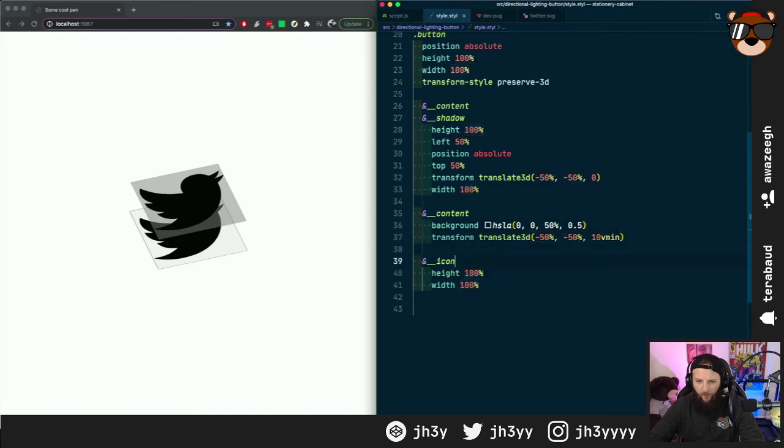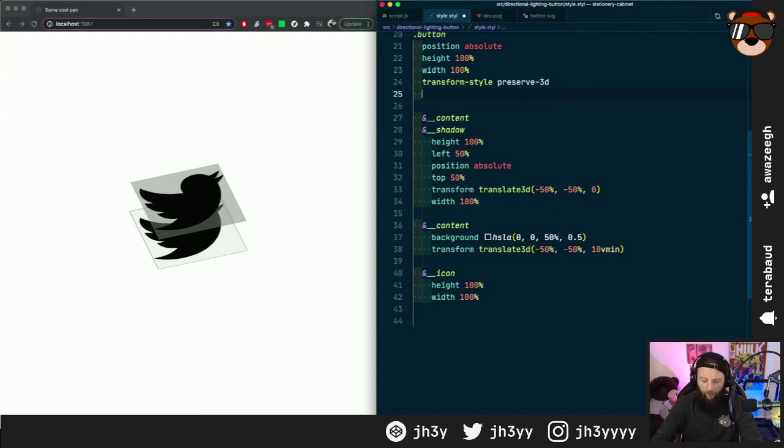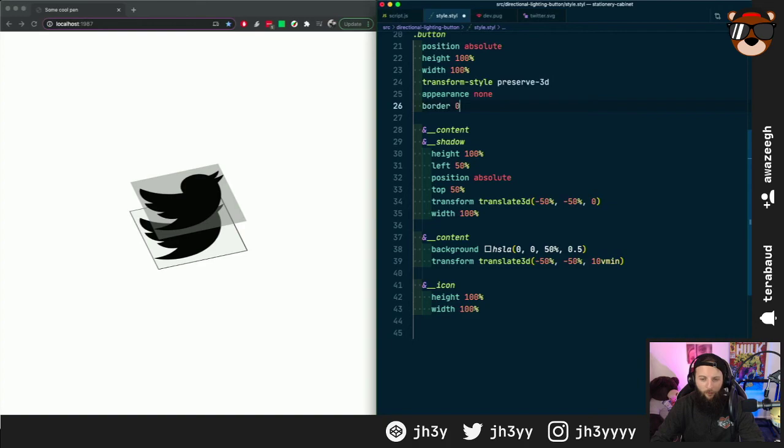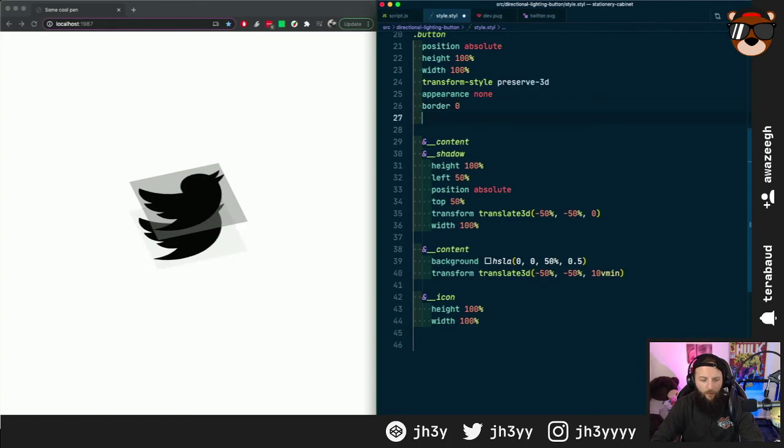We're going to say that the button has appearance none. Well, 1. That gets rid of that. And we can take the border off as well, and we can take the background off too for now. Alright, so that is that.